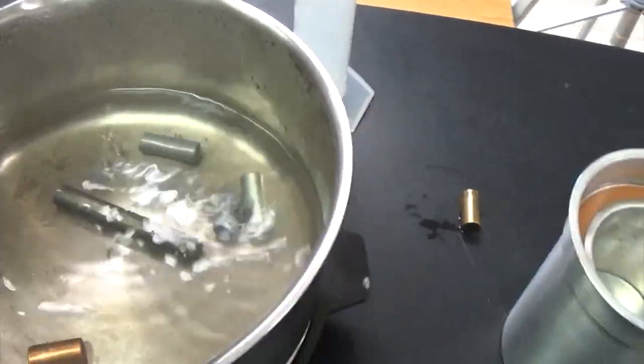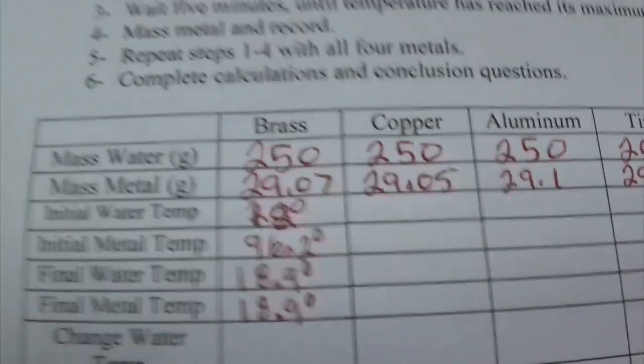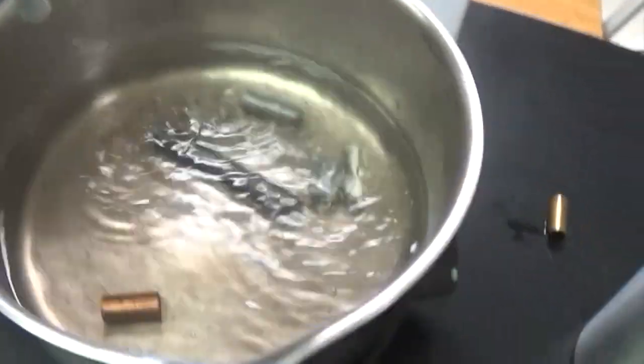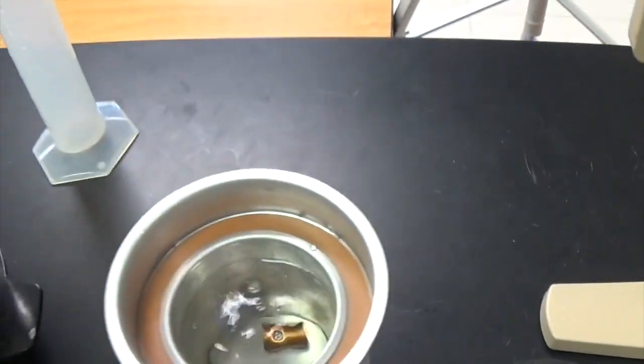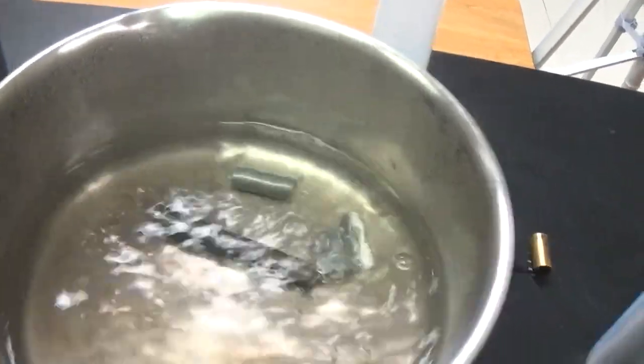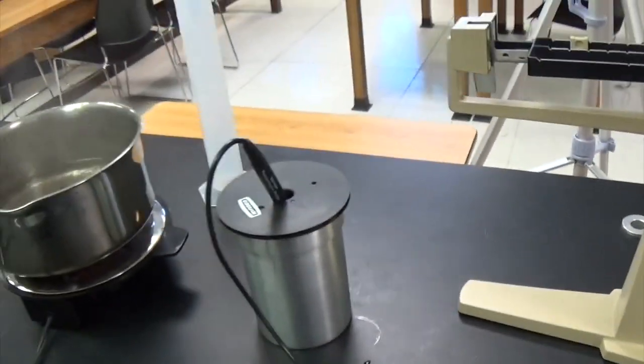Alright, so we got the metals back up to temperature, and our next selection here is going to be copper. So I'm going to reach in here, I'm going to get the copper one out. There's the copper one, stir it around a little bit, plop it into our calorimeter, cover it up, get the probe in here, and remember these hot pieces of metal, all of the energy is going to be flowing out of those into the water. This is going to keep it as insulated as we can here, and we're going to record some of our temperature changes down here on the LabQuest. So, alright, we'll let these get to where they are, and we'll record some more data.